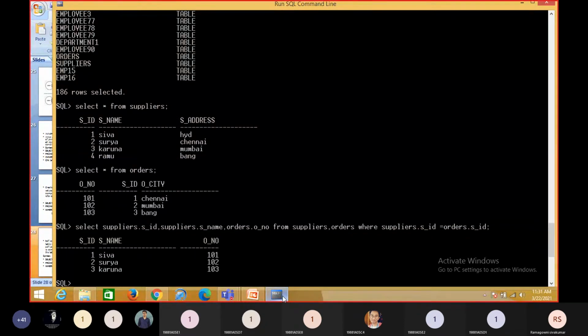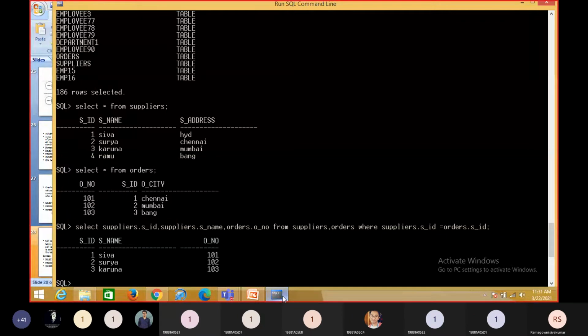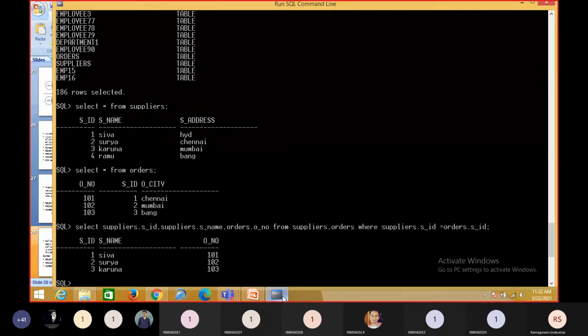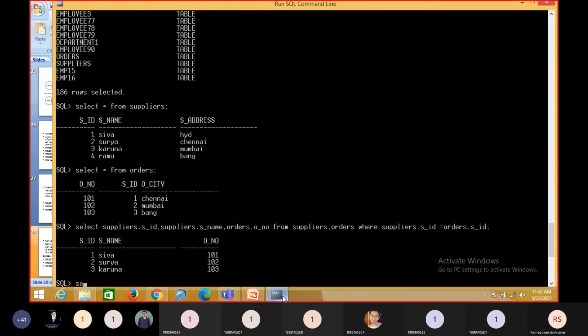We'll look at what query you need to write. I'm not combining two tables here, like suppliers and orders. I'm performing the operation on the suppliers table. Here, we can assume suppliers S1 is one table, suppliers S2 is another table. We are giving two different references. Based on the references, we assume these are two tables and compare the supplier ID. Then we display the data in one table. See how it will be. Tell me the query. Select, what are the columns I want to display? Supplier ID, supplier name.